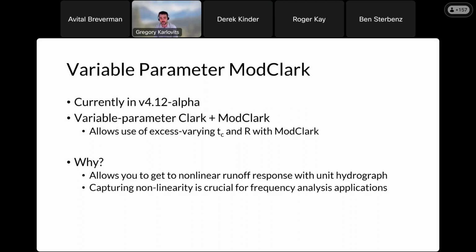But the benefit is it allows you to get that nonlinear runoff response that's crucial for doing frequency modeling. And you don't have to run a 2D model or anything to do it. You're not running the full diffusion wave solver in HMS. You're not taking excess precip out of HMS and putting it in a RAS, so you have to run a very time-consuming model. This is highly performant and does a great job with nonlinearity.